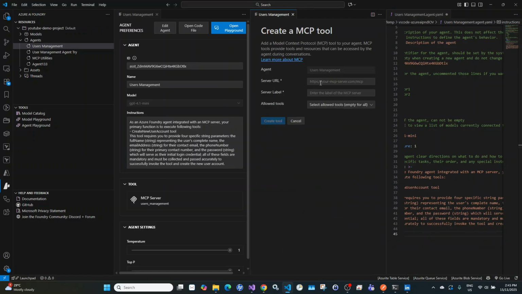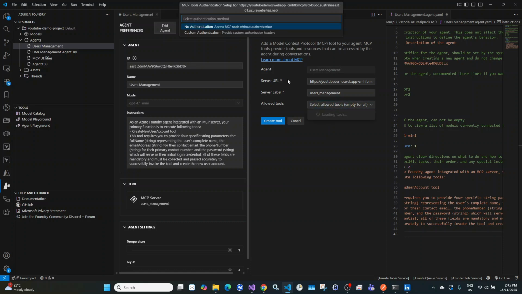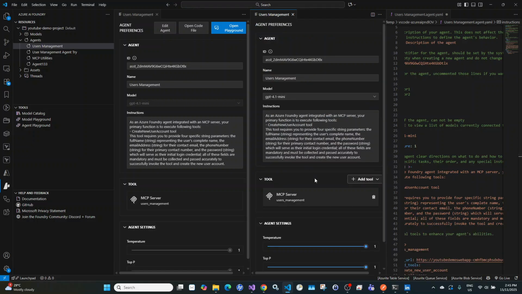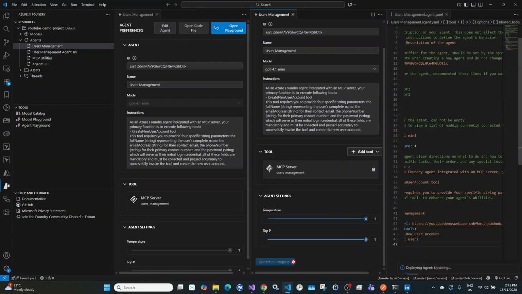Click on MCP server, paste the URL here. No authentication, and we need create new user account and also get all users. Click on create tool, update agent. Okay, so the agent has been updated.